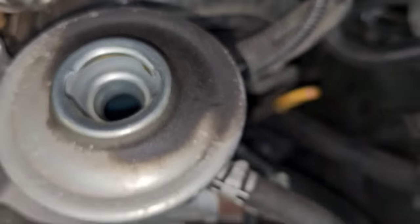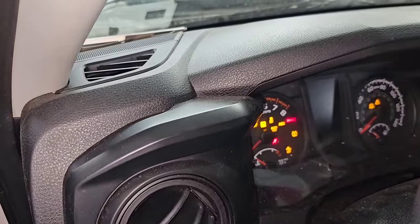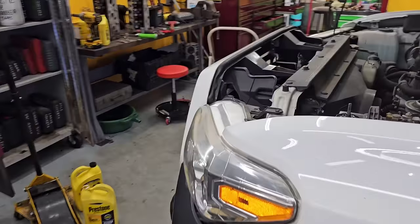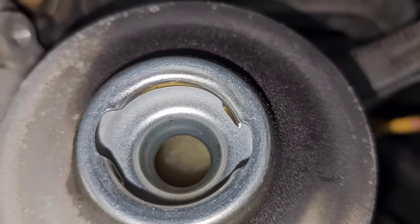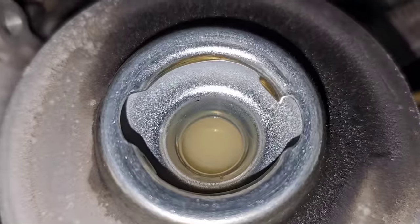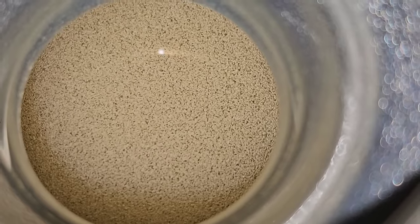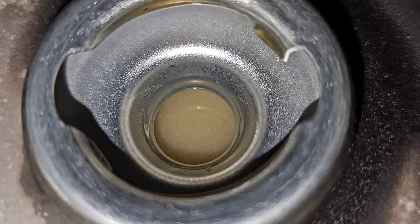All right, you can see the bubbles dissipated, so we're going to do that all over again. Let's check it again — see, it's full of bubbles. We're going to repeat this several times to get the air out of the system. Obviously you've got to add fluid as required. Once you stop seeing bubbles, start cutting the wheels too, because you'll cut the wheels and you'll get some air coming out that way. So I did it again and I cut the wheels — if you look, that's not milky, that's suds. Basically lots of air in the system. Look really close — you can actually see the bubbles popping. That's what you need to get out of the system. If you just keep it running, all you're doing is circulating that stuff around. Eventually it'll come out, but it takes forever that way, and you could harm the pump.